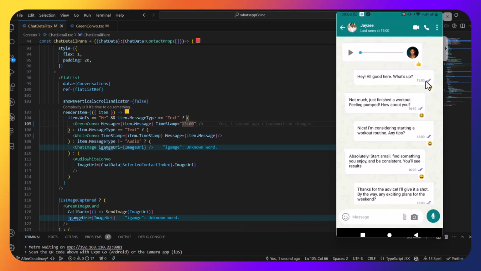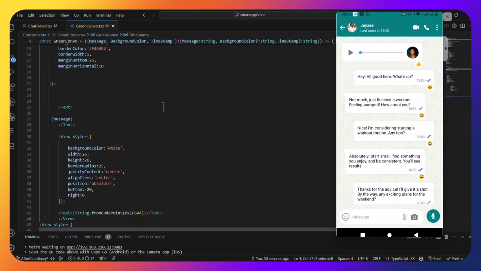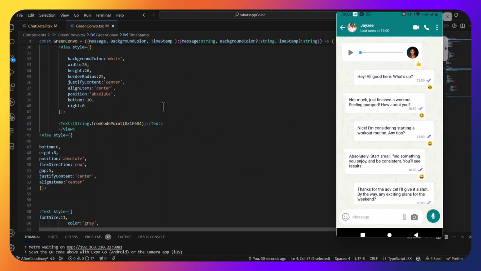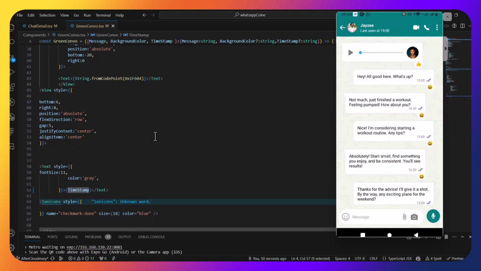And then in terms of the ticks. Let me check which one this is. Remember, I told you that for these icons, I have used the HTML codes, meaning that if you want, you can pass these HTML codes. Let's go to the ticks.